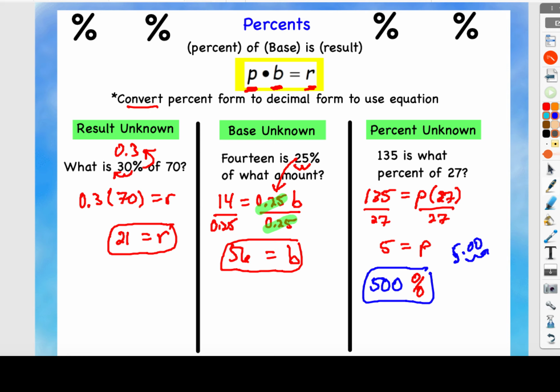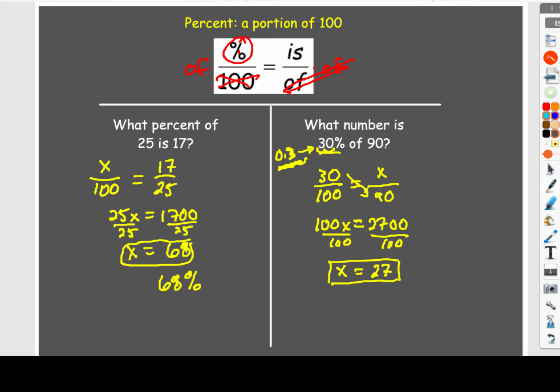All right, if you have any questions on any of those three or on a proportion method of solving, again, knowing both methods is definitely a good idea. Although in the end, when you're solving a problem, you really need to only solve it one way.